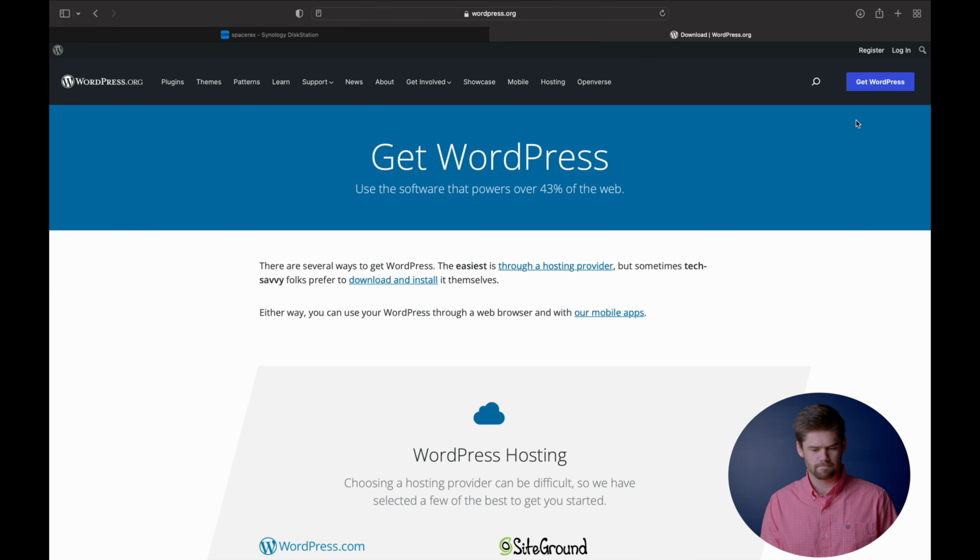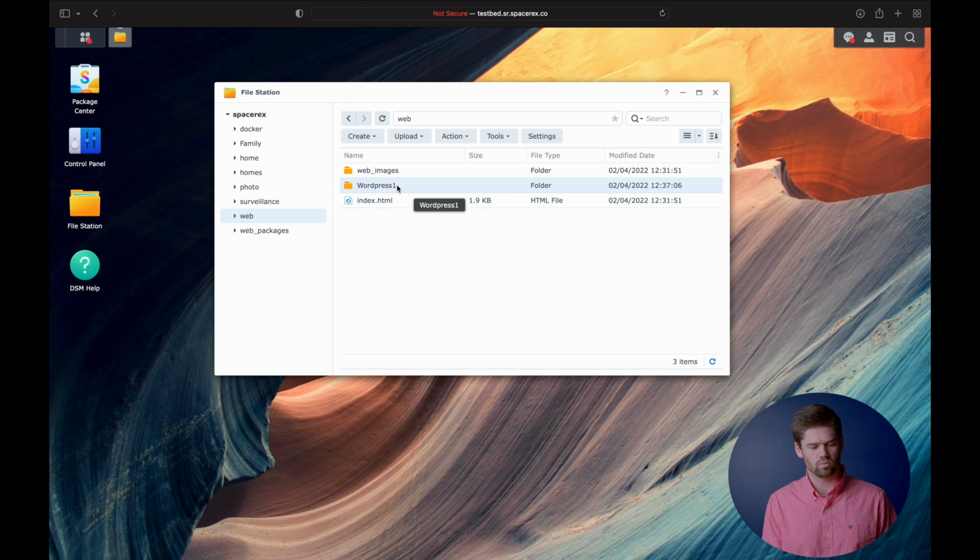So now we'll go ahead and see that in our package center, we've got web folder. So we've got a couple of different options here. We'll set this up as a multi-site WordPress instance, so that way it's really easy if you want to add in multiple sites later on. So we're just going to go ahead and say WordPress 1 as a folder, or you could do whatever. If you only are going to have one WordPress site and another site, you can just change the names, but we're going to call it WordPress 1.